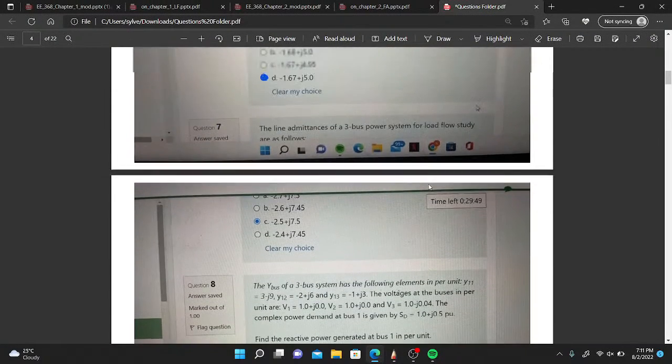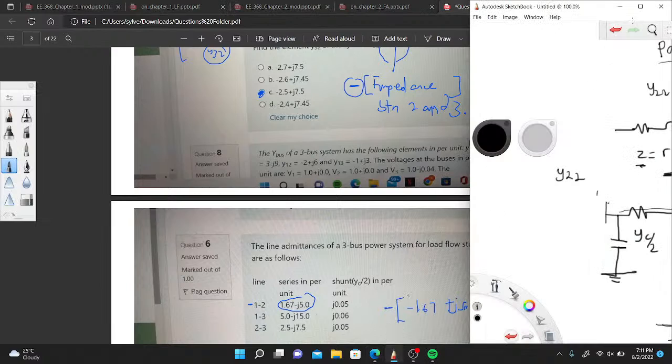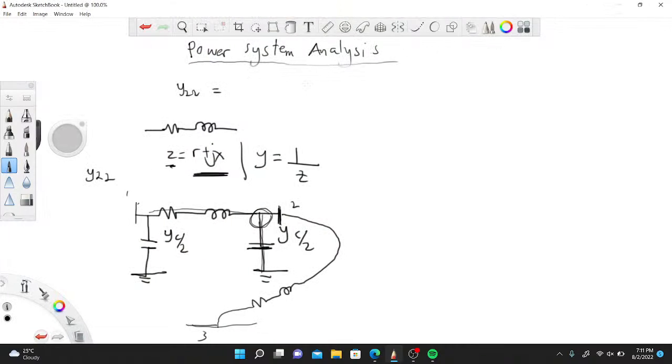Right, let's move on, please. So now we've seen these examples, which have shown us how to compute and find the admittance matrix. And this is even the most extreme case because we're given the medium line model. The best case is that there will not be any YSP over 2. In that case you just consider the R and X values. Another thing you should look out for, pay attention, is to make sure that the values they've given you are admittance values.